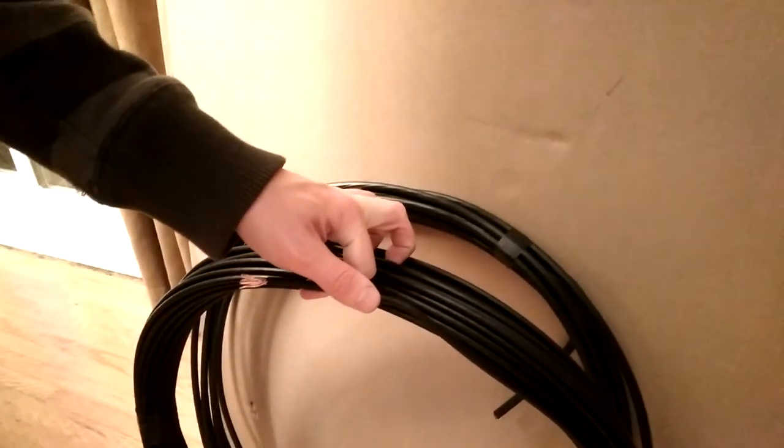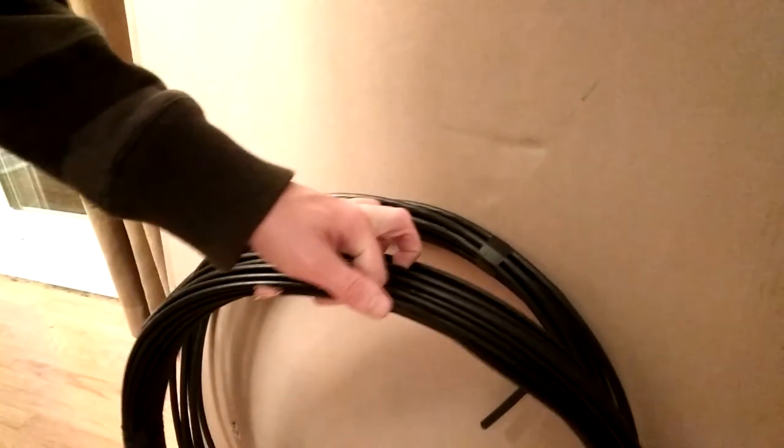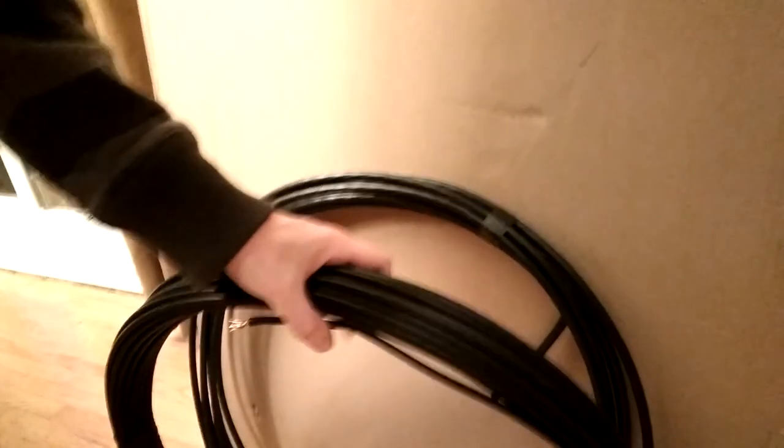And I'm still waiting for some shrink wrap to arrive because I bought some wiring. Pretty thick gauge stuff. I bought way more because originally I was going to have two runs, but I'm only going to have one run, so two wires. And I actually want to overestimate because you don't want to run out of wire halfway through a project. So this is going to be for the solar panels, which again, it's way more than I need. And then this is going to be for the battery.